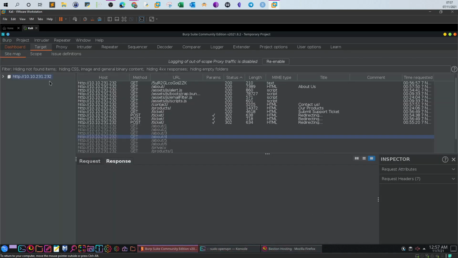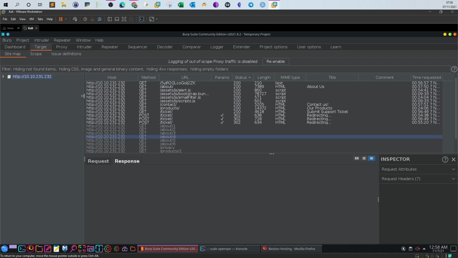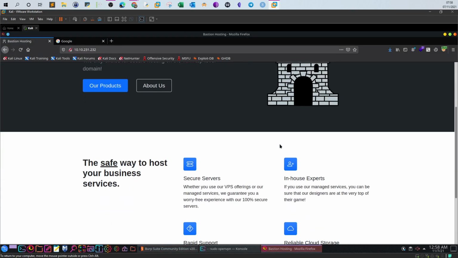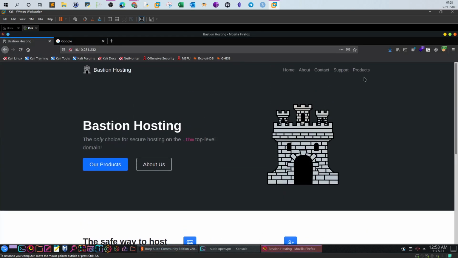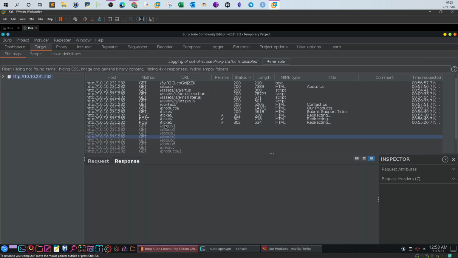At the same time, Burp Suite will create a sitemap containing all of the links for your target, which means you can get something, I'm not going to say a full sitemap, but the more you click on the site, the more you visit the site, the more you explore and navigate through it, the more Burp Suite will be able to create a sitemap containing all of the links of the site.